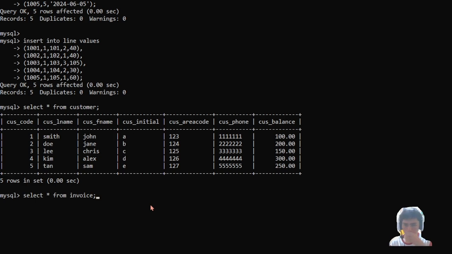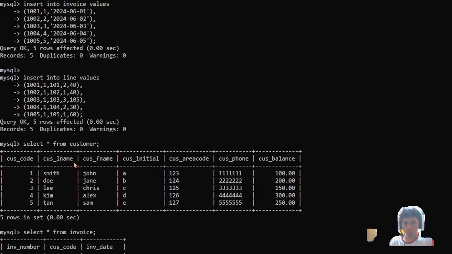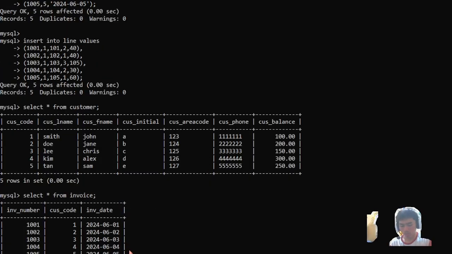So the select from and table name can be used to show the data inside your table.